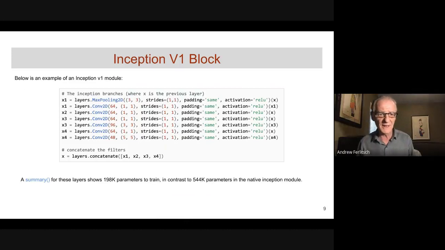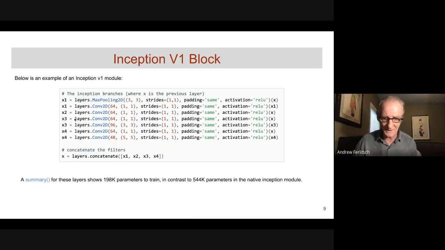So let's go ahead and write that Inception V1 module that was used in the 2014 ImageNet contest. X here is our input. As you can see, in our max pooling layer, we take the input, run it through the max pooling, and take that output as input to our one by one. Then let's look at the second layer. It was already a one by one, so we didn't add another one by one, just leave it as is.